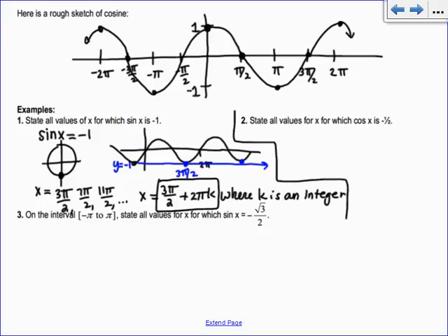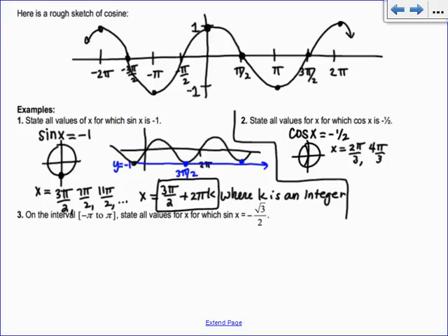So let's do it our way, and then we'll talk about the other way. Okay, so cosine of x equals -1/2. Well, we quickly drew a little unit circle, and we said, okay, cosine is -1/2 in 2 locations. Did you forget already? It's been like 2 days since our test. All right, x is what? 2 pi over 3 and 4 pi over 3, right? But those aren't the only values. I didn't say just on the interval 0 to 2 pi. I said state all values, right? We want to find every single value.